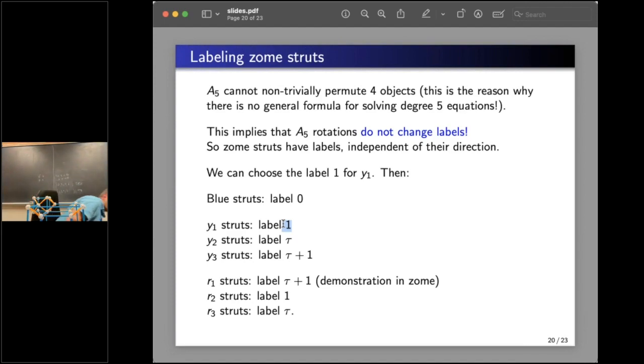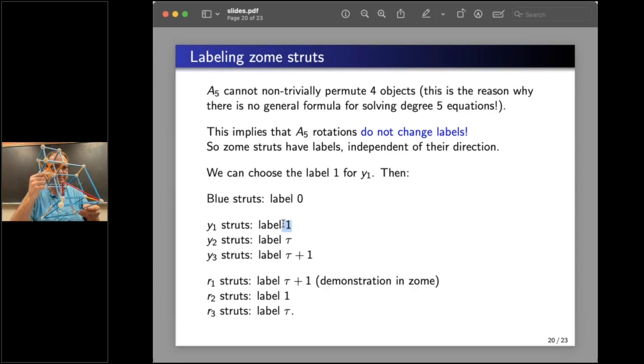So now I'm just taking two struts whose label sum is the same as the label difference between here and here. Let's see. Okay, let's put this one over here. Remember, I'm trying to go from here to there. Let's put this one over here.